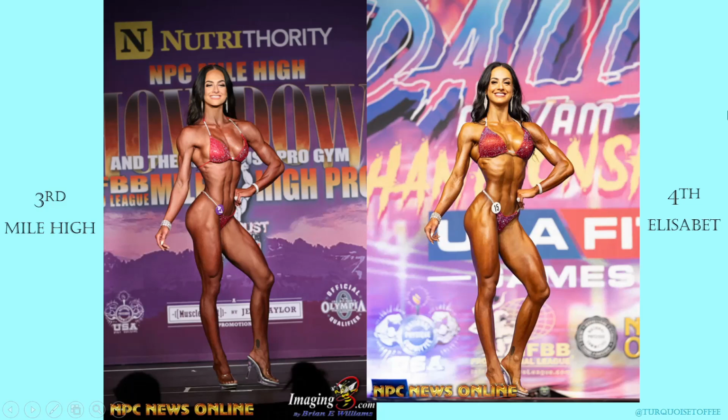But in addition to that, I'm noticing a difference in the way she's posing. Now, of course, it's just a photo. She could have moved her leg a second later, but I really like this stance on her. Her legs, the feet are much closer together, and it gives you a really good look at the quad. I think you really notice how curved and the beauty of the sweep, the size in her leg. And also her torso is a little bit more towards the front, whereas here it was a little bit more sideways. And I just think it does a really good job of showing off that hourglass shape. So whether it was an actual change to her posing or just a difference in where the photographer was, I don't know. But either way, I think she looks really fabulous here.